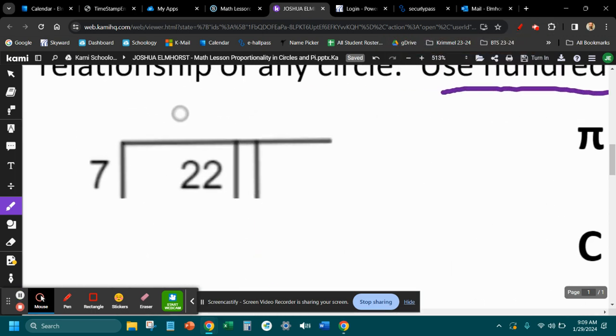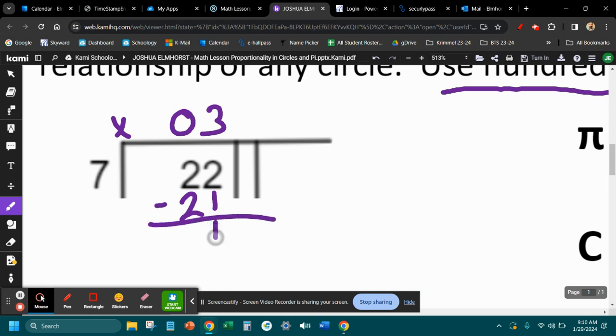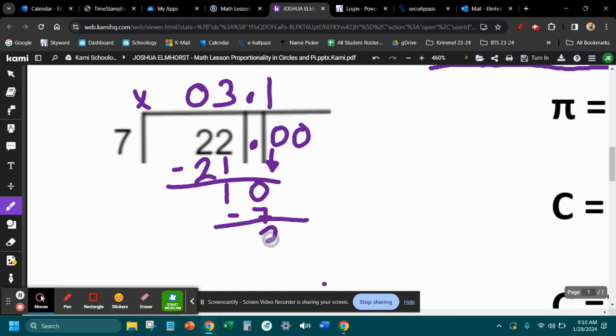So let's take a couple minutes, go ahead and divide that out. So we look at multiples of 7 that divide into 2. No 7s go into 2. 3 multiples of 7 will go into 22. So 3 times 7 is 21. I'm going to subtract. Put in a decimal place value. We're done with 22. Now we're going to move into tenths, hundredths, and thousandths. 7 goes into 10, 1 times 7. And 7 goes into 30 4 times. 4 times 7.